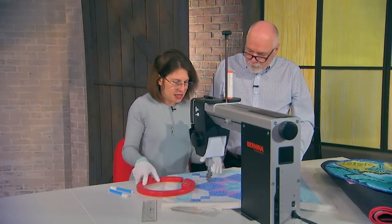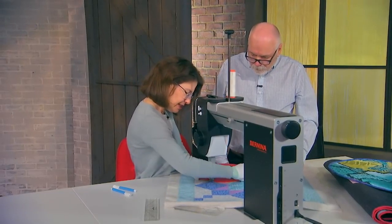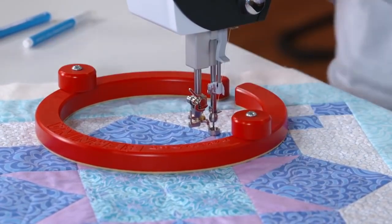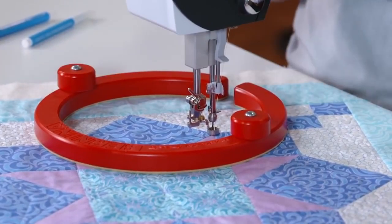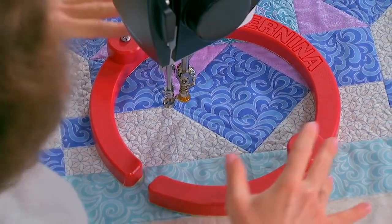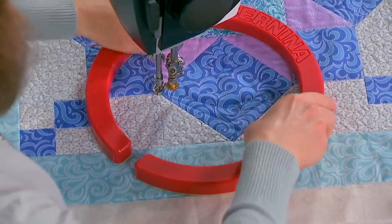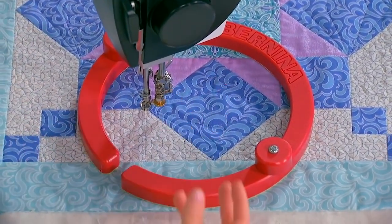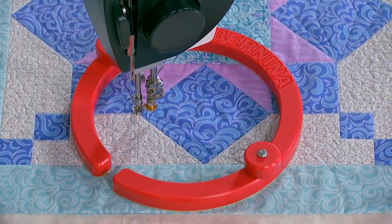Sure. The other thing I see is people sometimes use reading glasses for quilting, and it's not the same focal distance. So tell us about the tool that you just put in. I am using the Bernina gripper rings. I love these. We can thank Bernina for getting these for us. They're made by Martelli for Bernina, and they take a lot of the tension out of your arms. It really controls that quilt. They're kind of heavy, and there's cork on the bottom, and that way when I'm stitching, I don't quilt in my wrists. You know what I mean when you're quilting in your wrists?